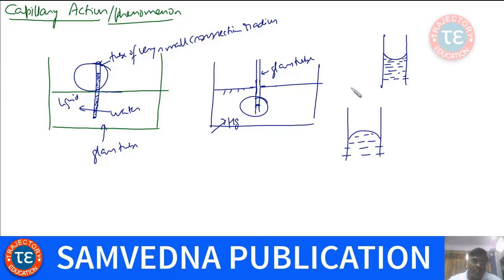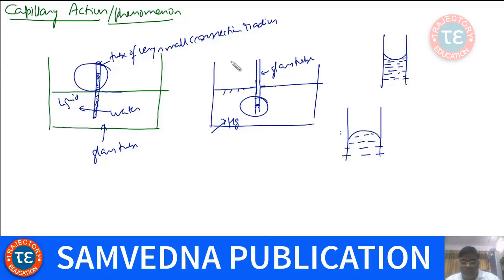And in the case of mercury, the cohesive force among the mercury atoms is very high compared to the adhesive force between glass and mercury. So mercury will try to have less and less interface with glass, right? Since it is non-wetting, the force inside mercury is higher compared to the force between mercury and glass. So mercury tries to contract away from the glass, doesn't want to be in contact with the glass, and hence you have this kind of meniscus, right?